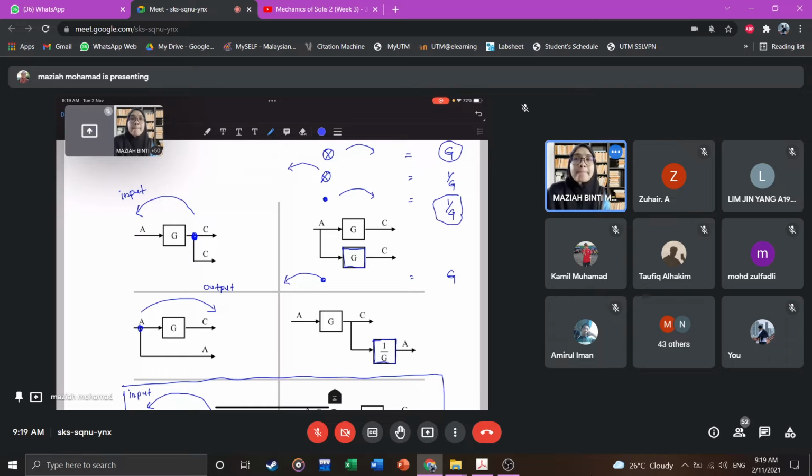Okay. Any question so far? Okay, we have three rules so far. Series block diagram, you're going to multiply it. Moving a summation point, you will have G toward the output and 1 over G toward the input, whether you multiply with G or 1 over G, right? And then for the pick off point, it's the same. Moving toward the output, toward the input, you will also use G and 1 over G. Okay. Any question on that? Am I too fast?